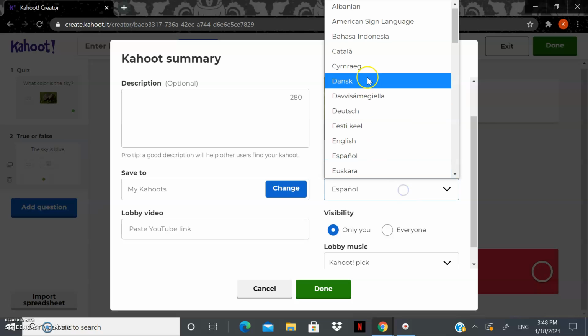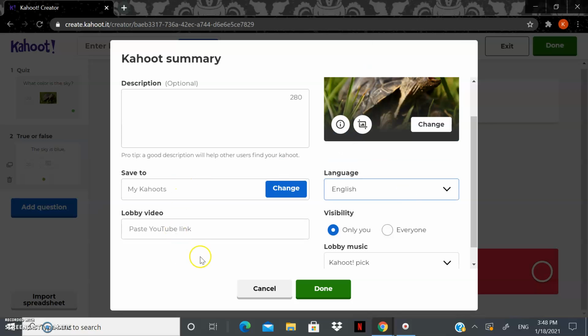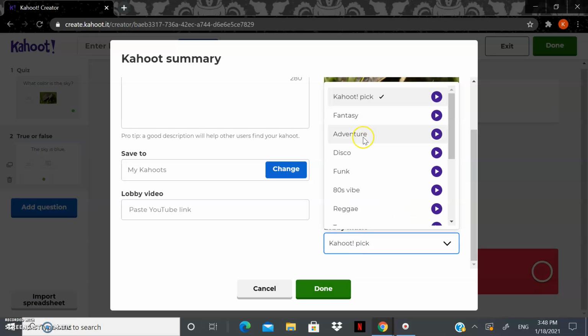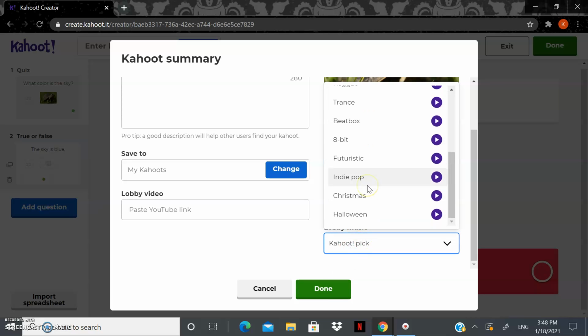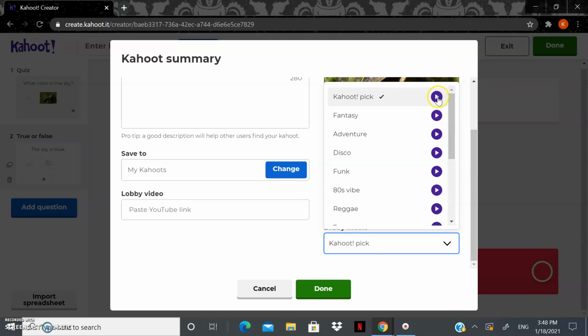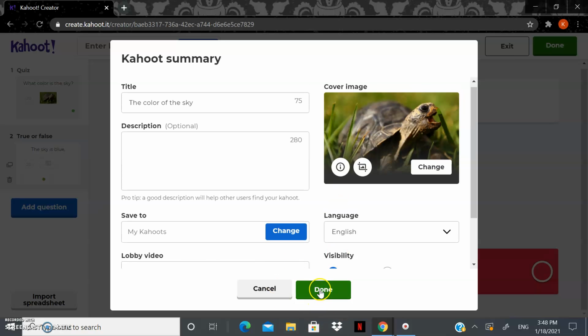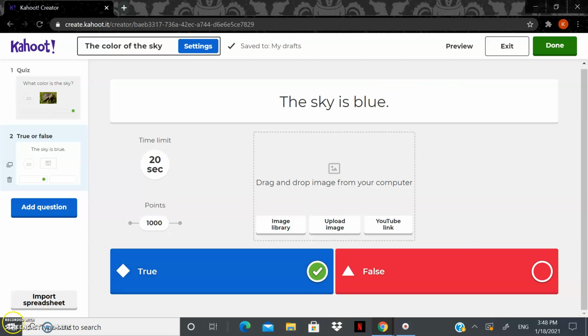I'm going to do it in English. And you can pick what music you want to do. So there's all different kinds of music. You can listen to it with these little buttons right here too. And then click done.